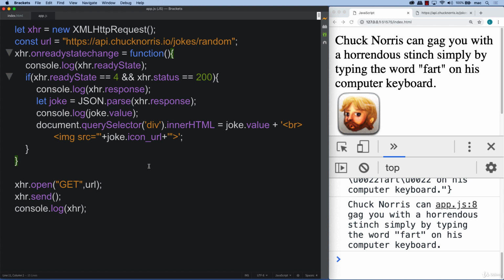So you can pause the video and try the xhr object, the xhr request. You can use the same API or connect to any of the other APIs that are available. And coming up next, we're going to cover fetch. So go ahead and try this. And coming up next, we're going to do fetch within the same format and connecting to the same API. And I'll show you the difference between the two.